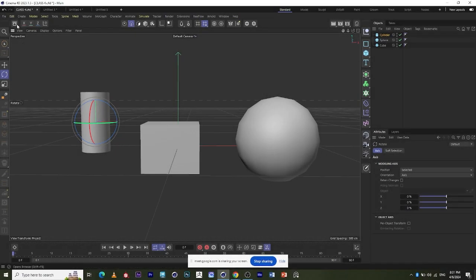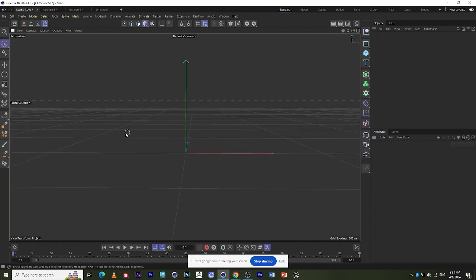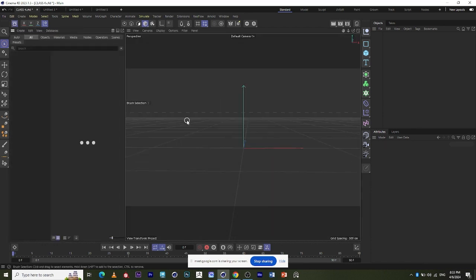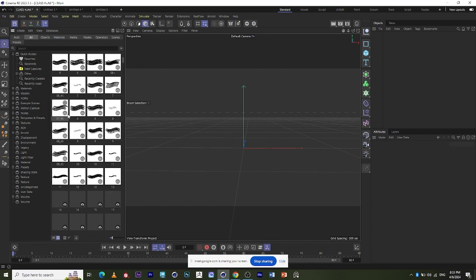Let me quickly take you through the asset browser. Your asset browser provides you with various assets such as 3D models, materials, textures, presets, and scenes. You can easily and quickly import these assets into your scene. It's like your CG Trader or your TurboSquid or your Free 3D. These are websites that you get 3D objects from. So it's where you can easily access models, materials, and many things in Cinema 4D.